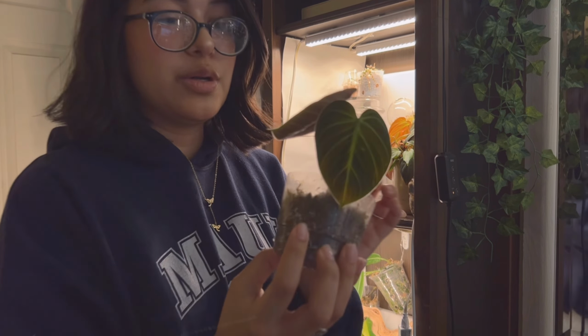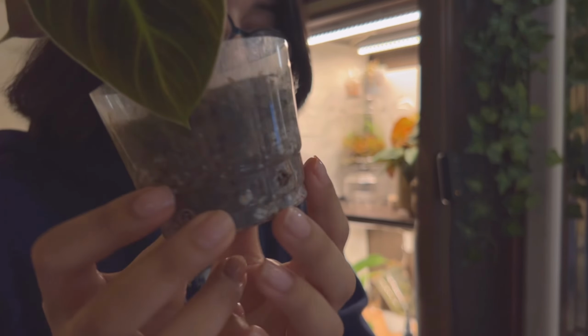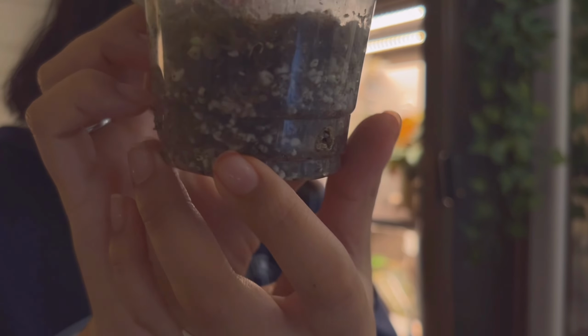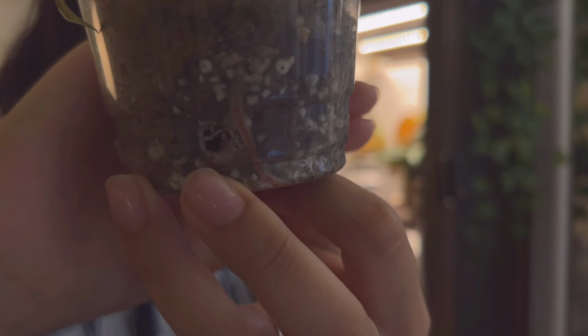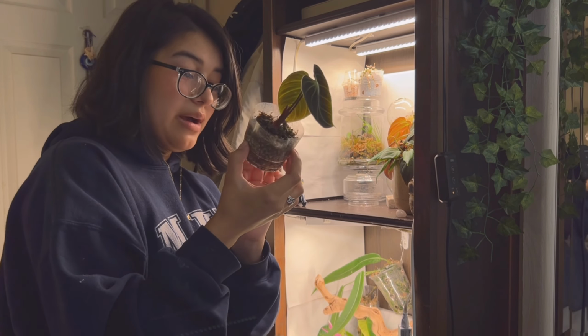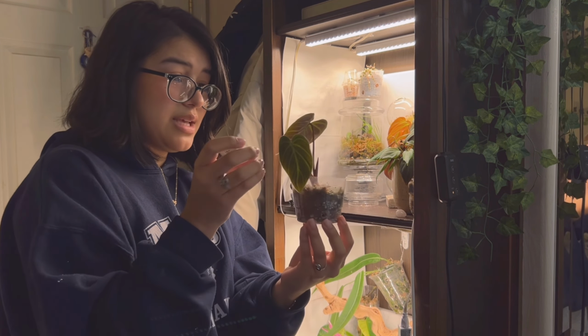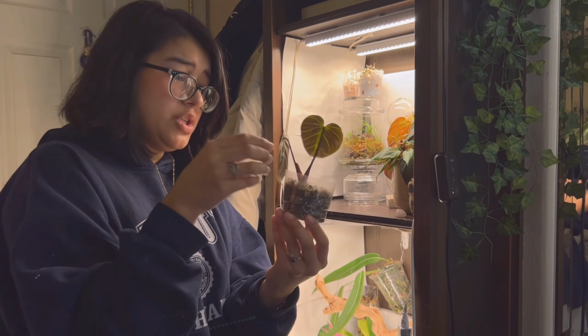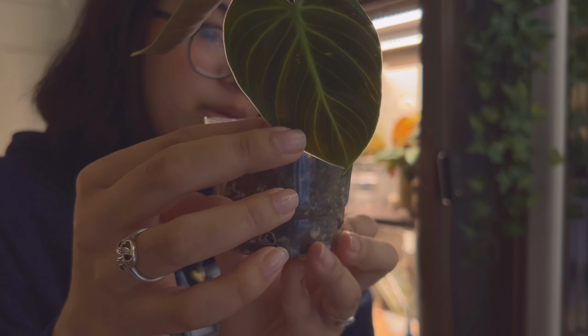Also, this is my El Choco. She is doing amazing, you guys. Look at this freaking root. Do you guys see that? Oh wait, it's right there. Look at that root. Oh my god. I love this El Choco. I'm so happy that I finally cracked the code on this. And I honestly let this get really, really dry, which I can surprisingly take. I think this leaf is just now starting to yellow off, which is what it is.